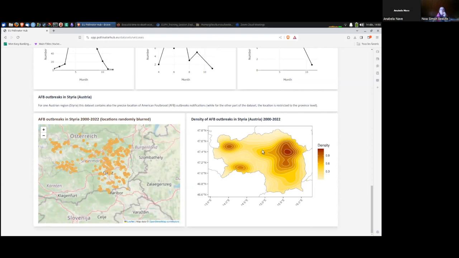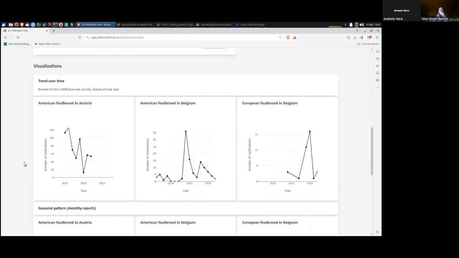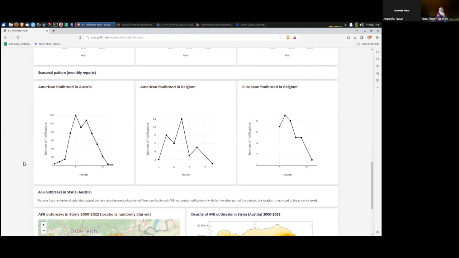And so here you have an example of a data treatment of this data, because sometimes what you just want to know is where these AFB outbreaks are most frequently observed. So this is a density plot that shows you where you have most of the observations. This one is not interactive for the moment, it's just a static one, so it won't react if you click on it. And so as you can see, the idea here is just to show you very quickly what is globally in this data set.